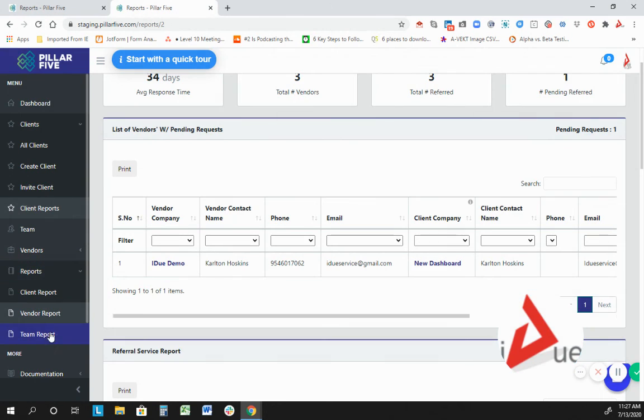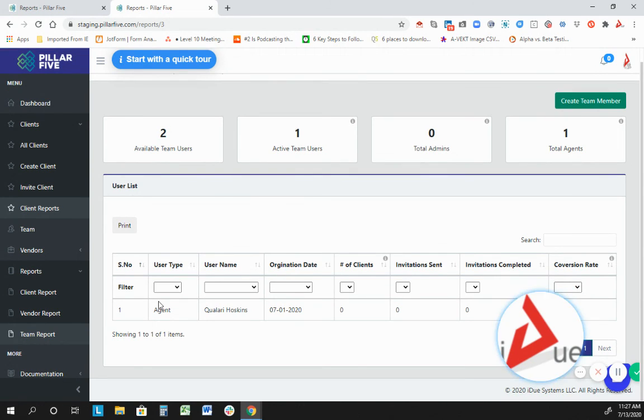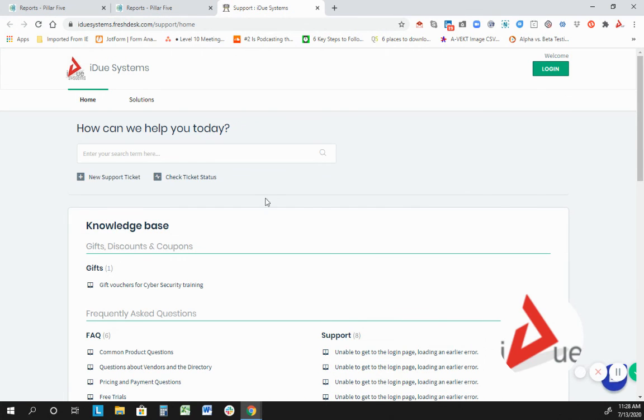Okay. We also have a team report to show you your team, who's on your team, the number of clients that they've brought into the system, invitations sent, etc. Underneath, you have your documentation, which is our terms of use and privacy policy. There's also the help section where you can come in.